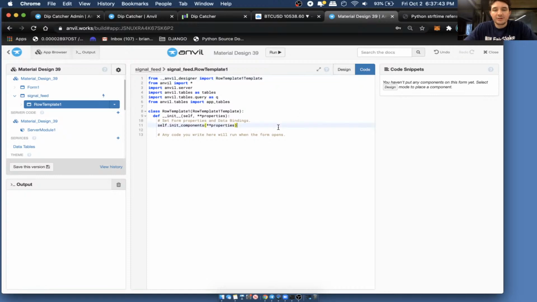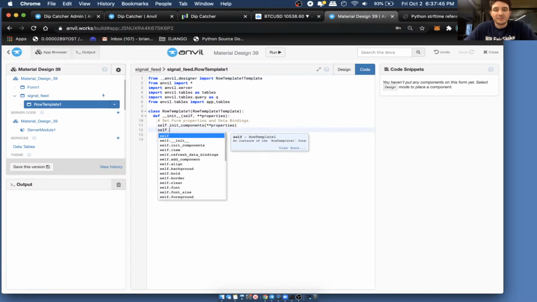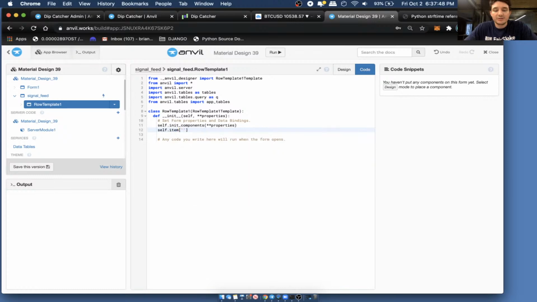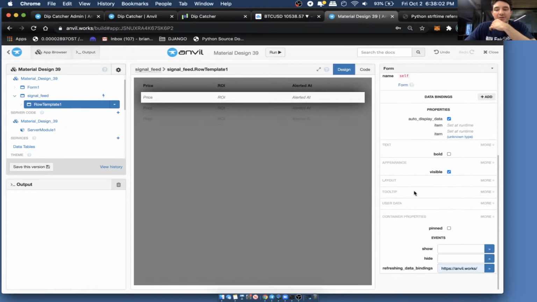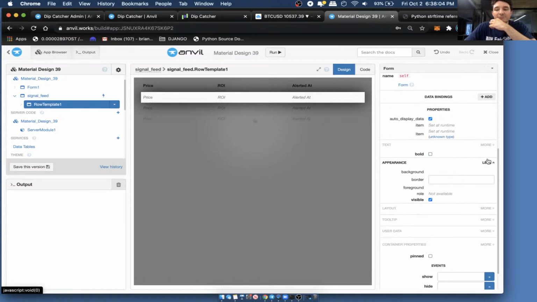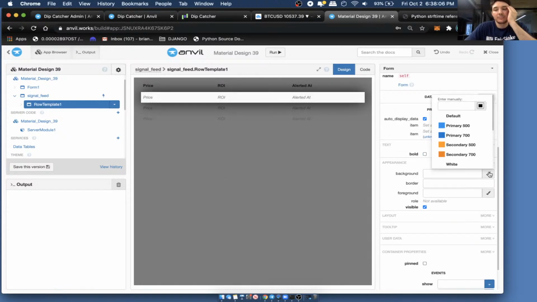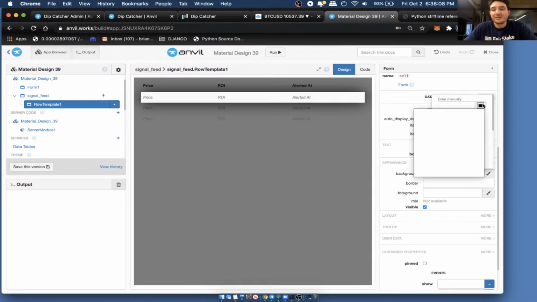self.item ROI. So let's see, what do we want to do here? Let's make it so the background of this, if the ROI was positive, is some type of green.